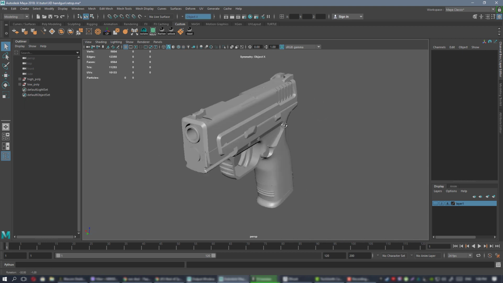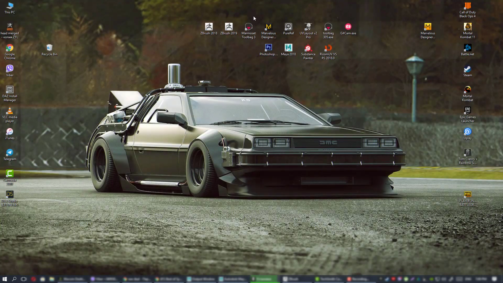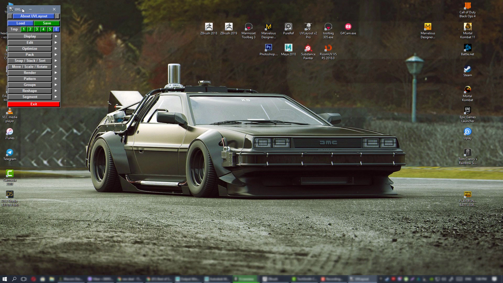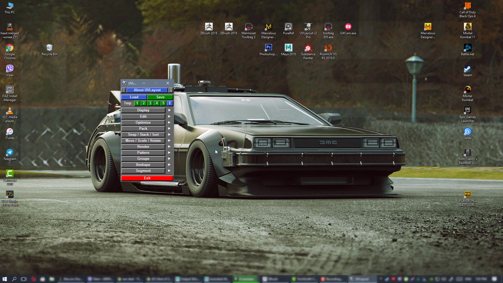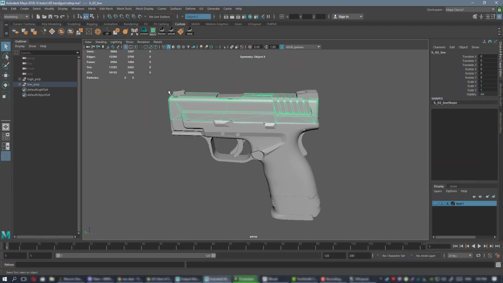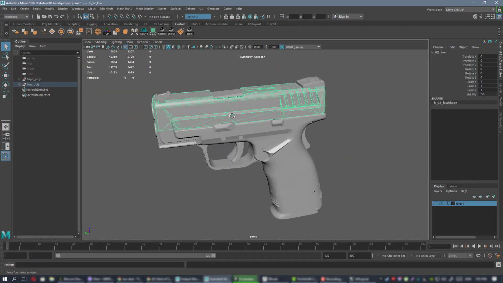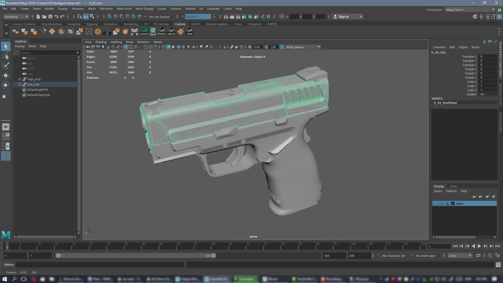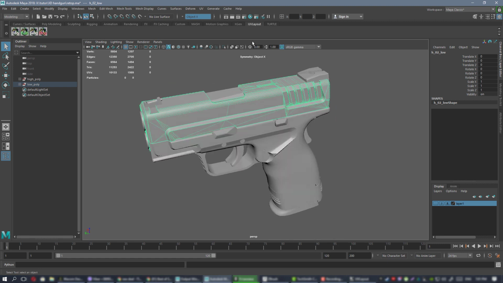Okay, so for the unwrapping, I'm going to use UV Layout, this software, and I'm not going to just export the mesh into Layout. I'm going to use the bridge between Layout and Maya, this plugin over here.